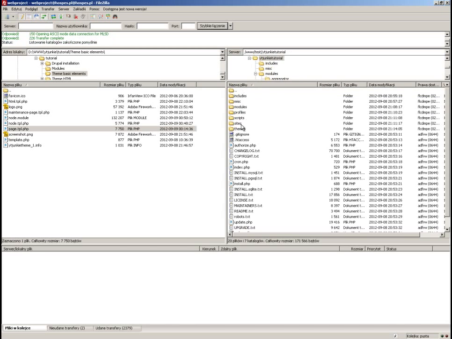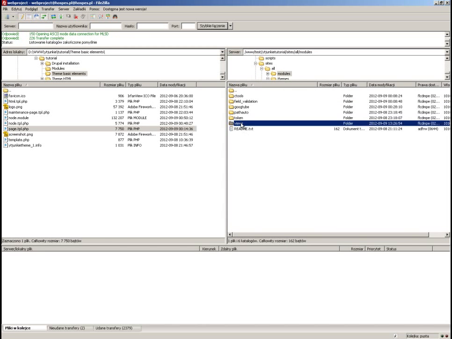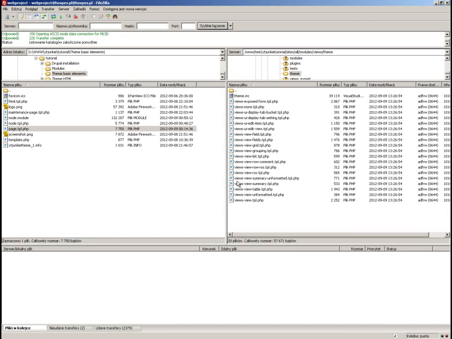I will go to the sites, all modules, and I will look into views. Okay, and in the views there is a theme folder, and this folder actually contains quite many template files that you can use to override some look and feel of your view.